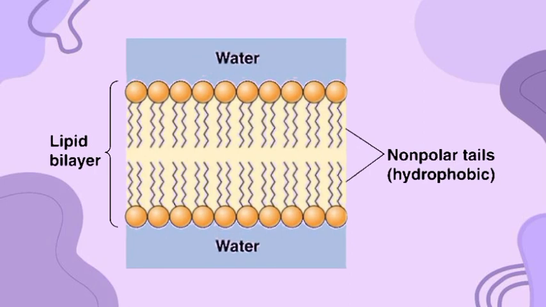The hydrophobic, or water-fearing, part of a phospholipid consists of its long, non-polar fatty acid tails. The fatty acid tails can easily interact with other non-polar molecules, but they interact poorly with water. Because of this, it is more energetically favorable for the phospholipids to tuck their fatty acid tails away in the interior of the membrane, where they are shielded from the surrounding water. The phospholipid bilayer formed by these interactions makes a good barrier between the interior and exterior of the cell because water and other polar or charged substances cannot easily cross the hydrophobic core of the membrane.